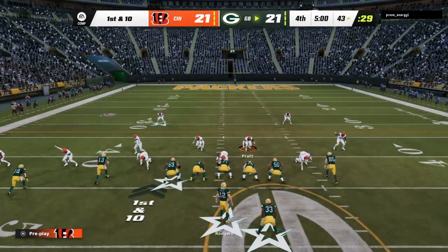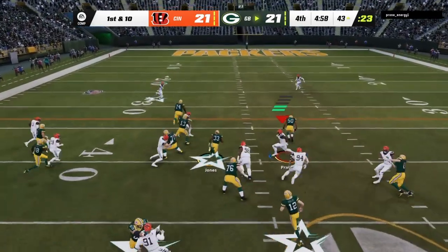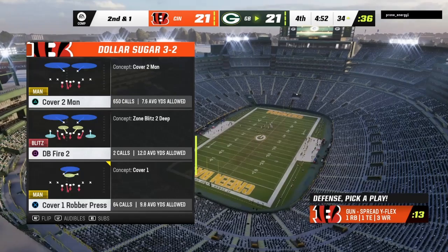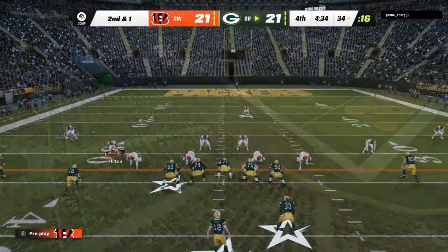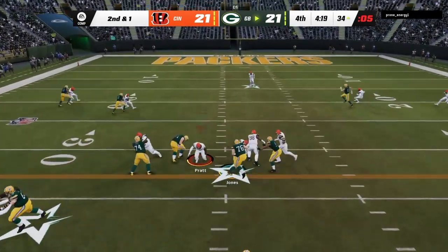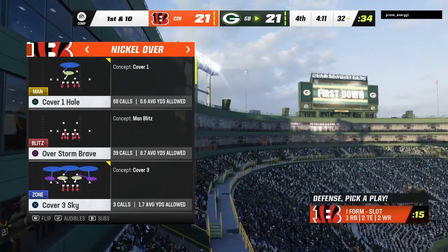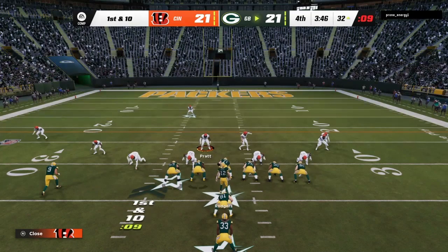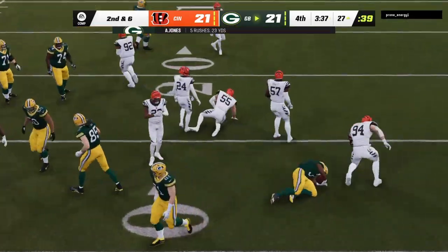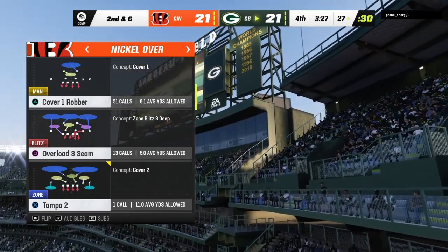They come up in Bengals' territory, first and ten at the 43. Rodgers with a give to Aaron Jones — tackled a yard short of the marker, good gain of nine on first down. This drive is turning into an extended one, and the guy carrying the ball is becoming like a body-blows guy — every carry is putting some damage on the defense. Second down, another shot for Jones — gets it down to the 32, two yards on the pickup, enough to move the sticks. Ground game has not been neglected — a first down carry by Jones to the 27-yard line, a pickup of four.